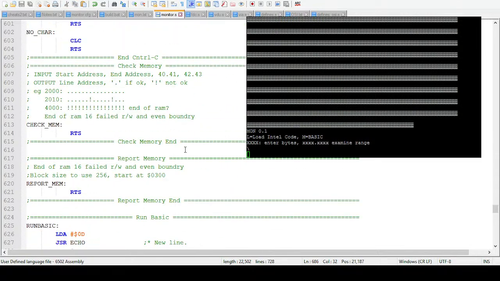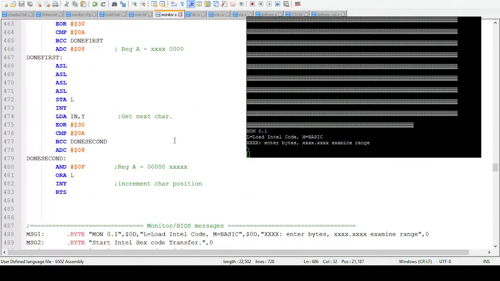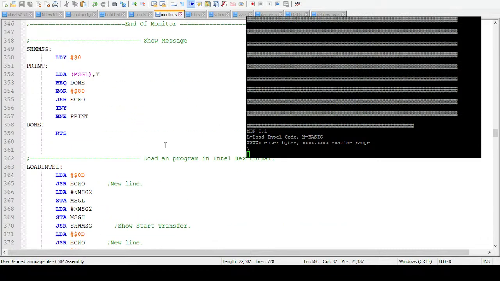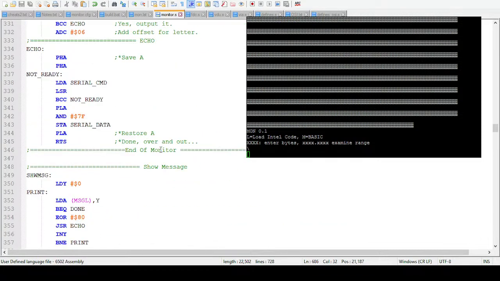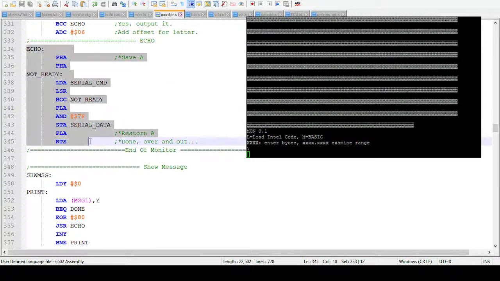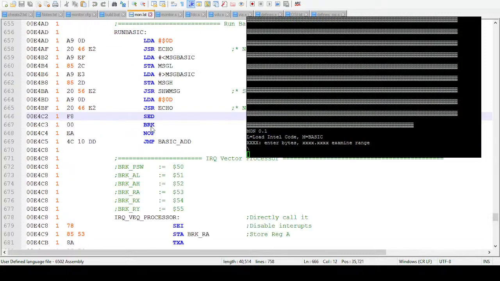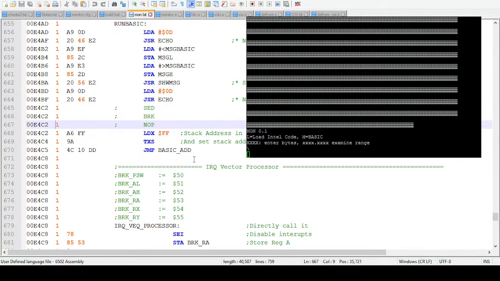Where was it? I'll show you where I fixed that. It was up here. It's echo and show message. This part through here is where I believe I'm having trouble with basic. It is not reading it correctly. And forget the listing. Yes, it's changed, and the address has changed as well. E4AD. So E4AD run.